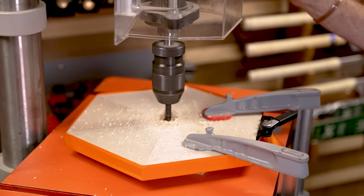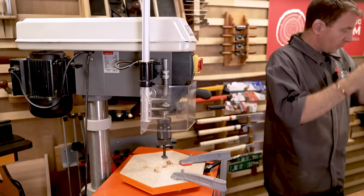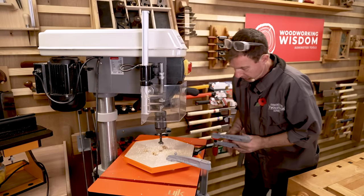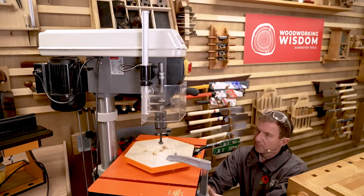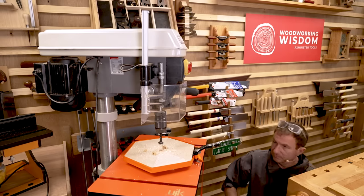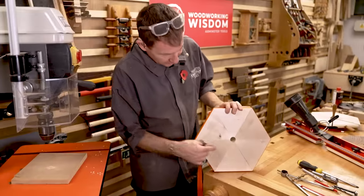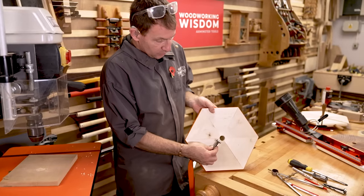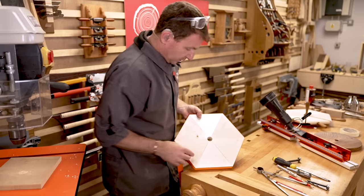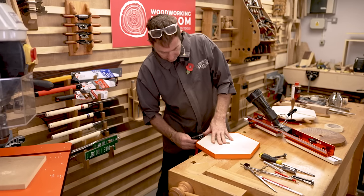Oh, now we're getting MDF, I can feel a difference. Okay, so you want to get that nice clean hole all the way through. Let's just take them back off of here now. So I take our clamps off. Clamps there really stop anything moving when I set it up, make it more accurate. So we've got our nice clean circle, no little flats, 25mm drill, just big enough to get rid of that. Okay, it's important we remember that size because we're going to need that again in a second. That's great. So those, we can undo our clamp.